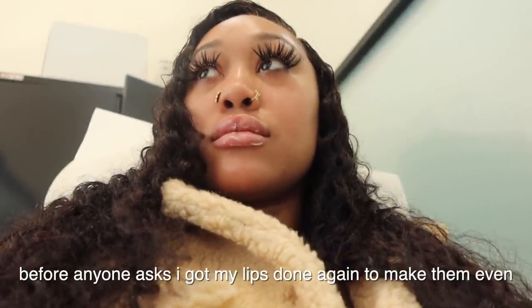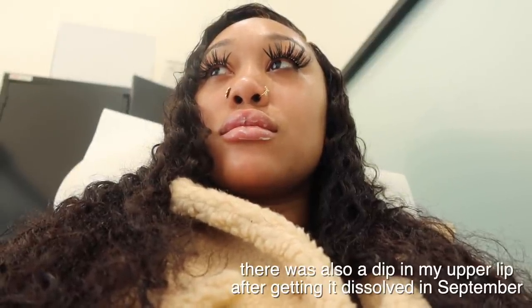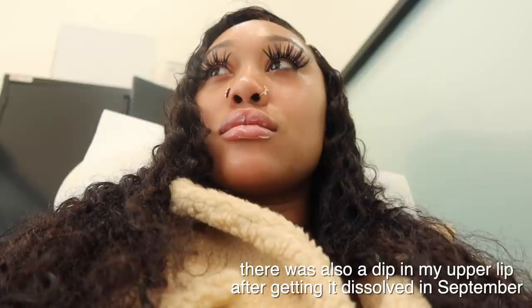And just like the body, think of the body, one boob is always bigger than the other, one butt cheek is bigger than the other, one hand is bigger. It's the same thing with a face. I usually tell you guys, if you're smiling a certain way, talking a certain way, moving your lips a certain way before filler, you're gonna smile, talk, and move the same way after. I know what you're asking for in the middle, and we'll talk about if that's possible.